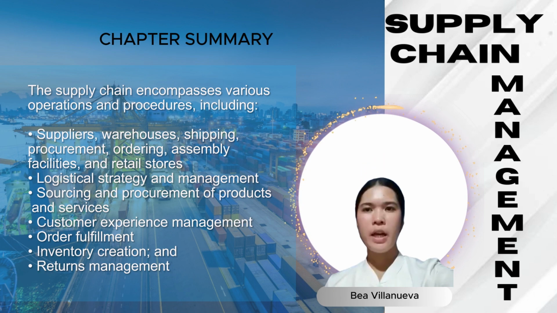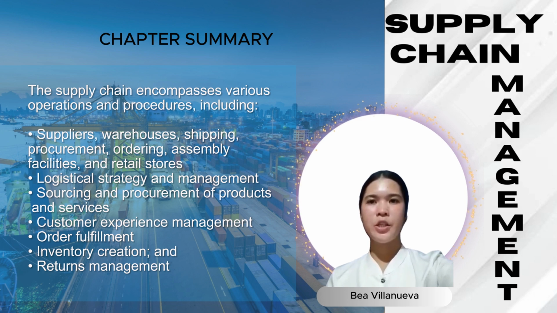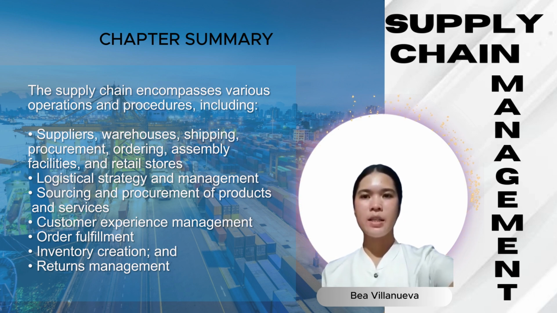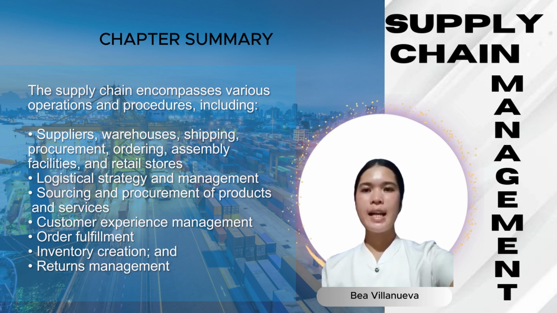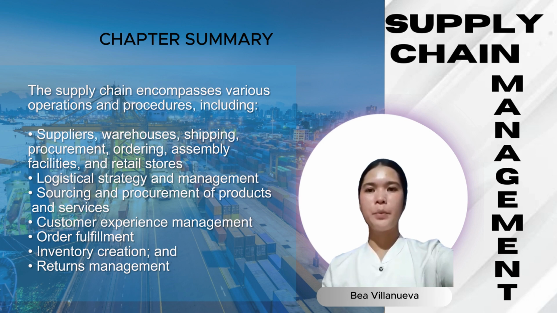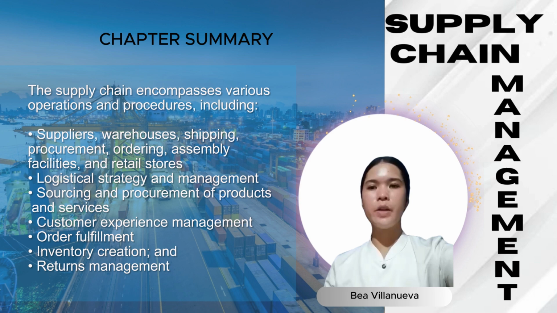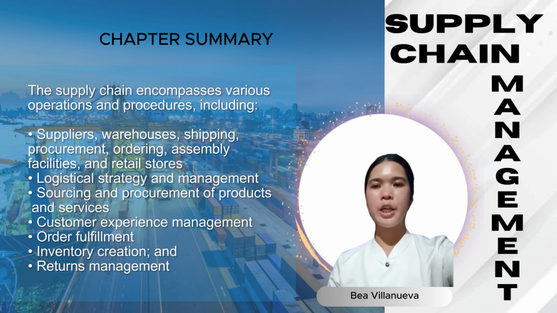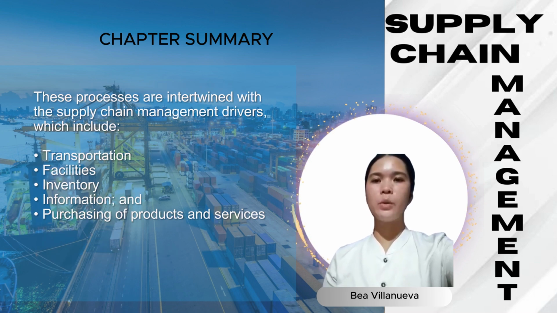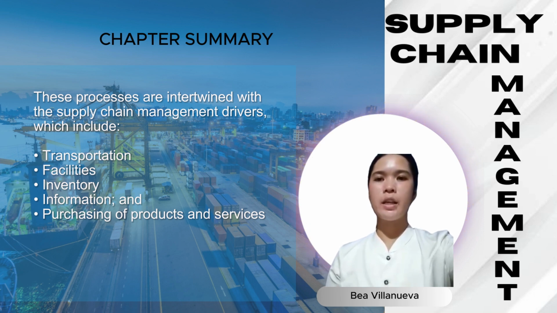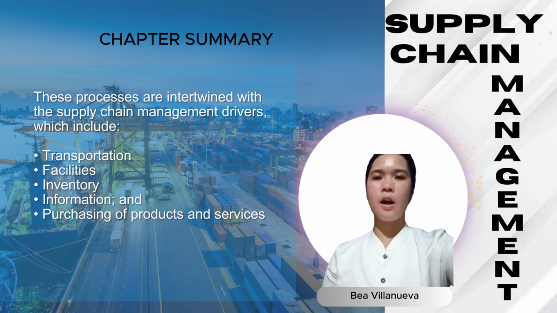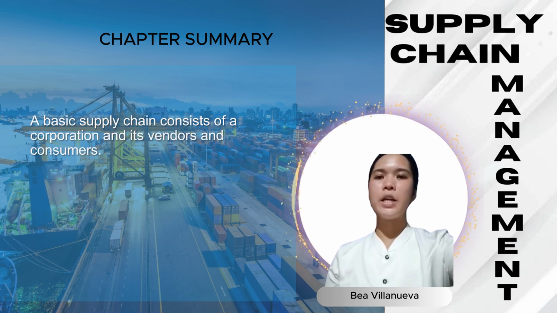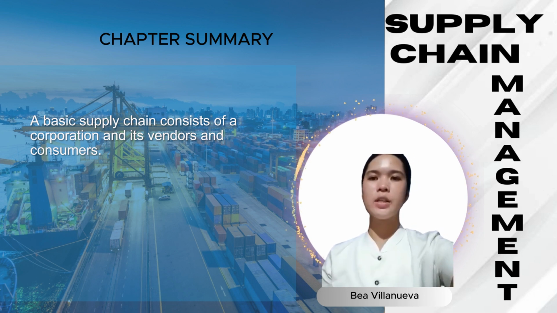The supply chain encompasses various operations and procedures, including suppliers, warehouses, shipping, procurement, ordering, assembly facilities, and retail stores, logistical strategy and management, sourcing and procurement of products and services, customer experience management, order fulfillment, inventory creation, and returns management. These processes are intertwined with the supply chain management drivers, which include transportation, facilities, inventory, information, and purchasing of products and services. A basic supply chain consists of a corporation and its vendors and consumers.